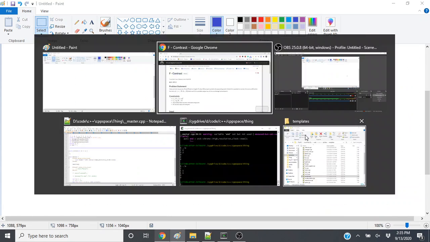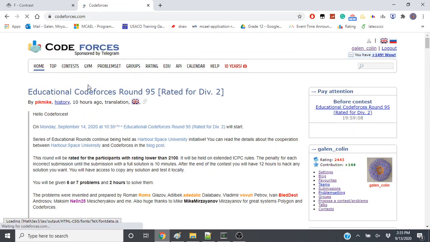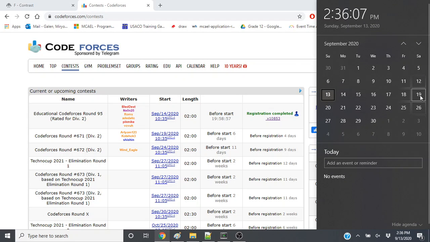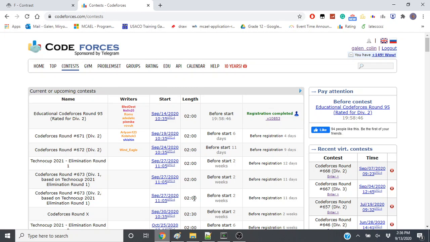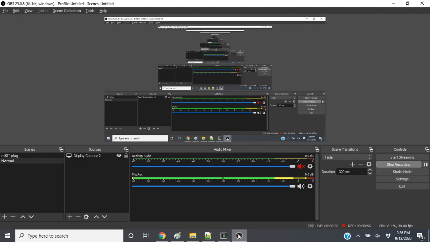I think so. Upcoming next is the edu round on Codeforces. I will not be able to do that because it's right in the middle of school, but I can make a solutions video and get into that. 19th. That works. There's some other contests that are doable, right? Like these ARCs, for example. Okay. Yeah, anyway. So upcoming with the edu round, I'll make a solutions video, much like this one for that contest. And that will be it.